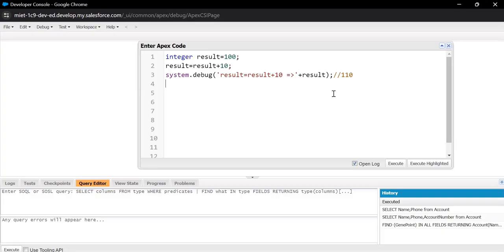Then next thing is we are saying result is equals to result minus 5. And then I am going ahead and display the value of result again. System.debug, and I'm saying result is equals to result minus 5 and then plus result.